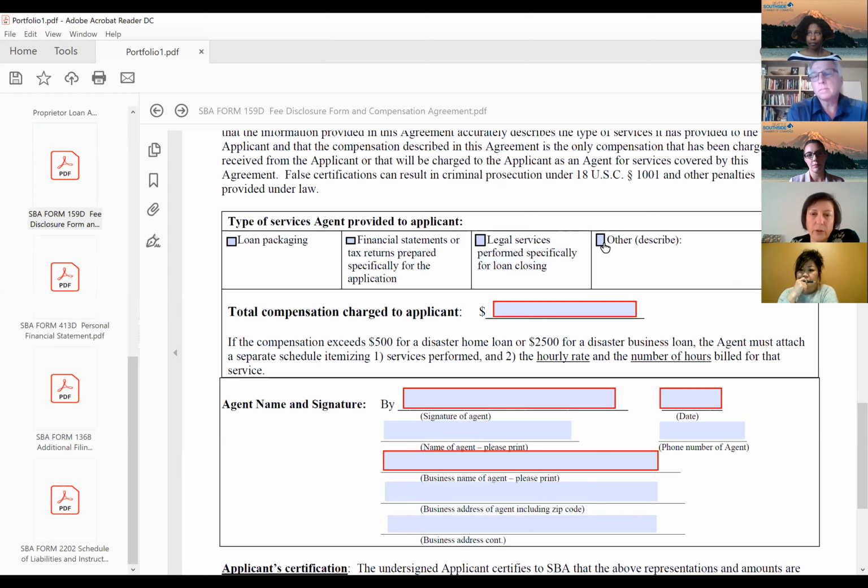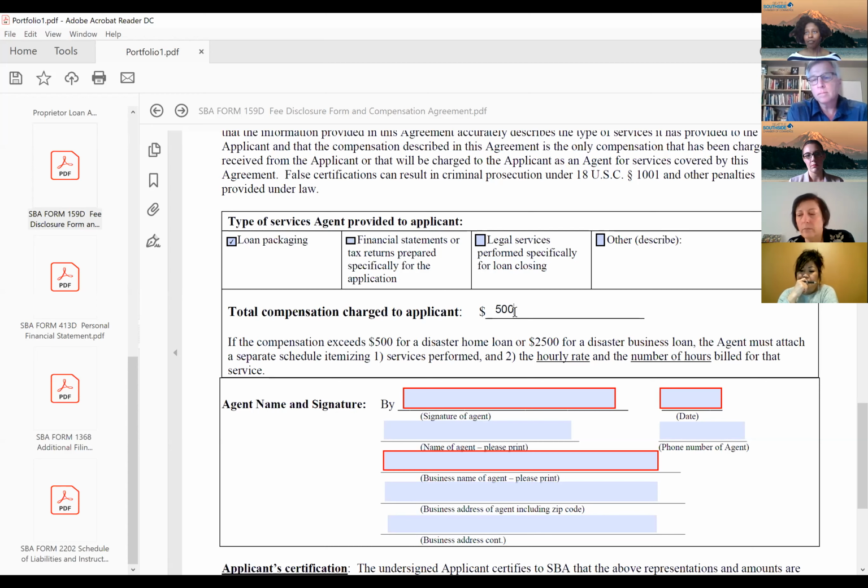But I'm going to tell you the most common one here is the loan packaging. If you went to a packaging service and they charged you $500 to assemble all of this information, fill out your forms and all of that, and had you review it and sign it, you would then put loan packaging, yes, and $500 because that's what you paid. Okay.